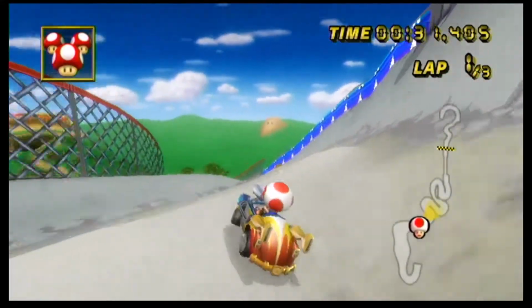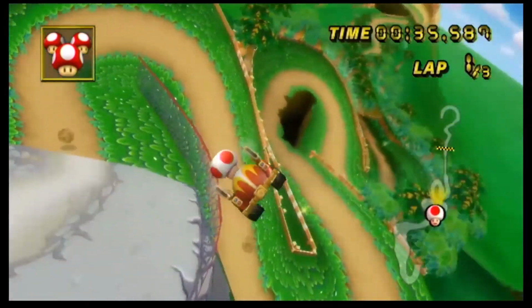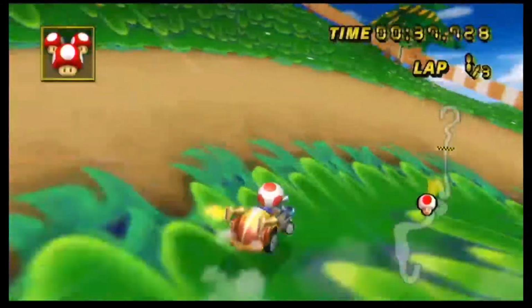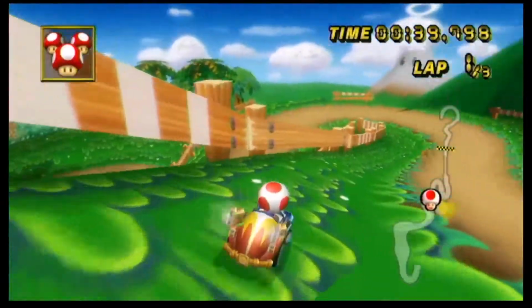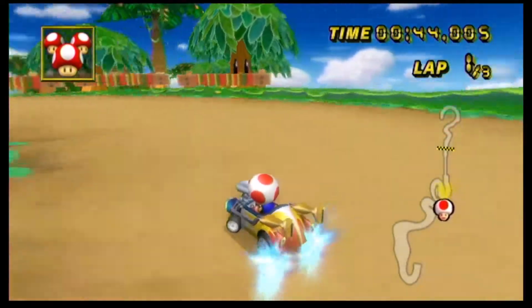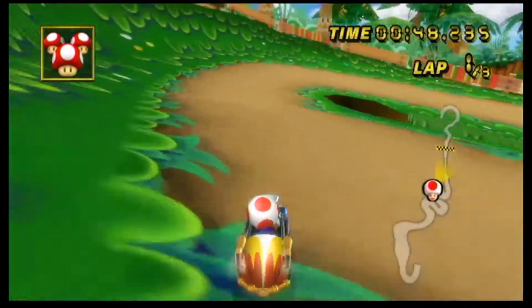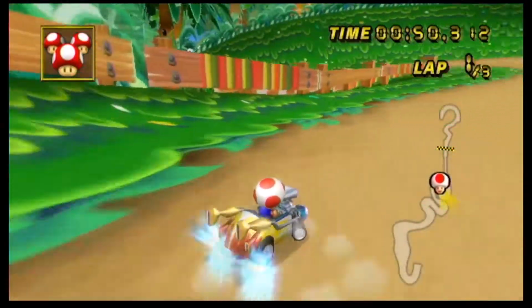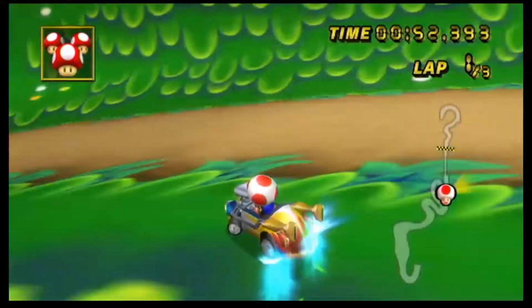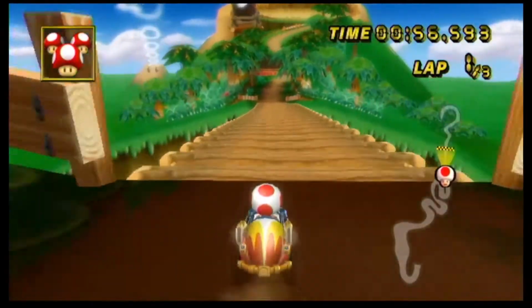Now you can go boost off of that thing on the side, which is pretty cool, I guess. Whoa, my goodness, that was an awkward turn. Yeah, it's not as easy to fall into the pits. I do like how big they made that now, so it's a lot easier to drive on. That was pretty nice of them. Overall, it's just a better version than the GameCube version.